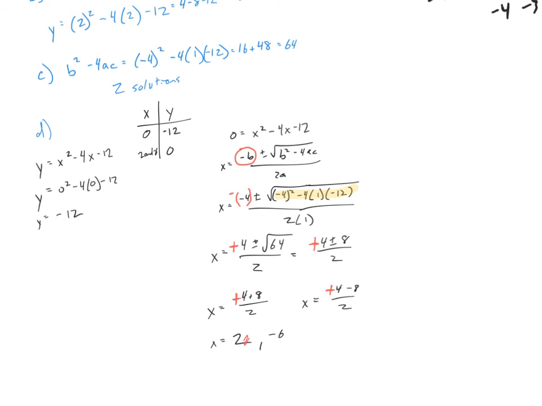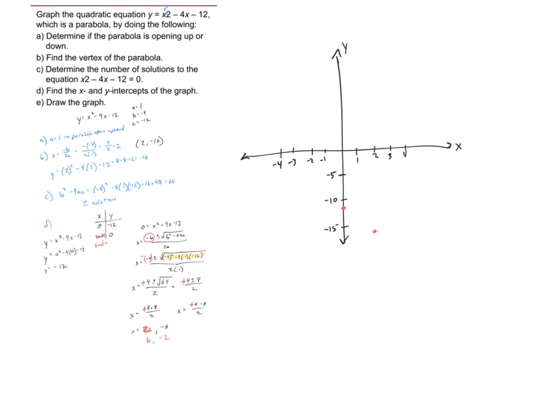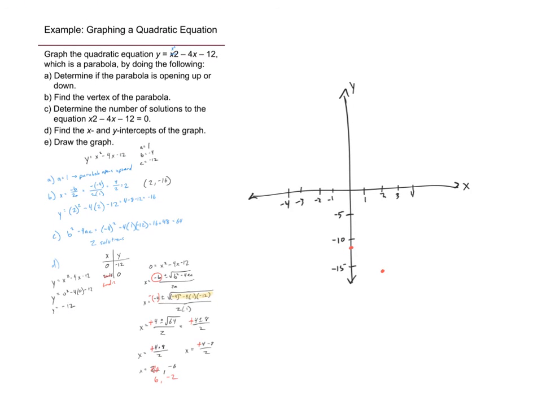And what that does to my two solutions, 4 plus 8 is 12 divided by 2 is 6. And 4 minus 8 is negative 4 divided by 2 is negative 2. So it actually flips the signs, which is kind of cool. So it should be 6 and negative 2 for the x-intercepts. Oh, you've lost all faith in your math professor. He made a mistake, but it happens. Okay, so let me put all that back on there. There we go.